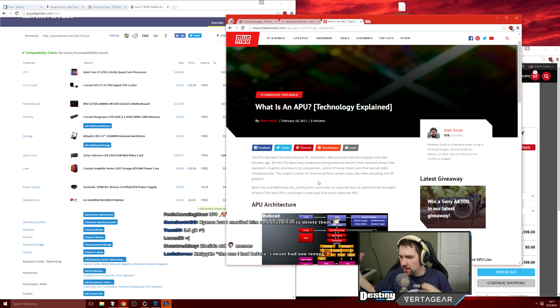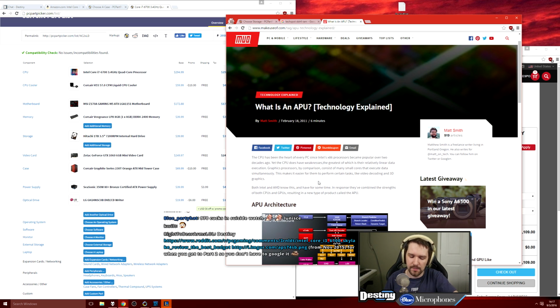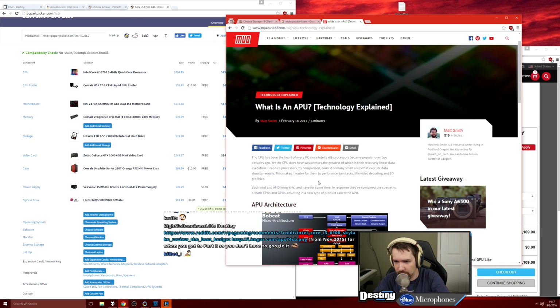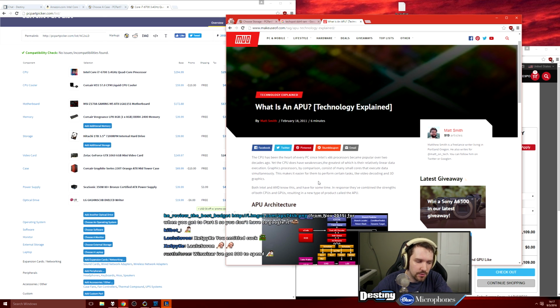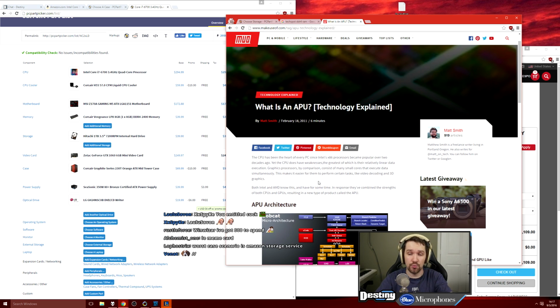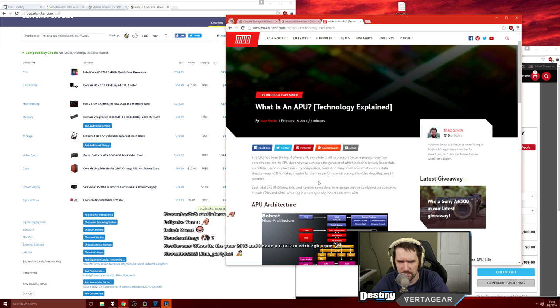So the GPU grabs stuff from the VRAM to work on things very quickly, okay? It's very, very important. The VRAM speed and the bus and all that is very important. However, if you're using an APU, the onboard integrated graphics of your CPU, then your RAM essentially becomes your VRAM at that point. So it is important to have quick RAM in order to perform well in terms of generating graphics for your games, because your RAM is doubling as your VRAM, because your CPU is doubling as your GPU, if that makes sense.